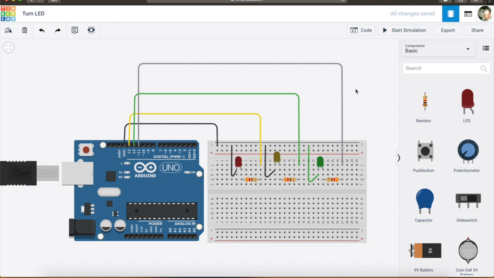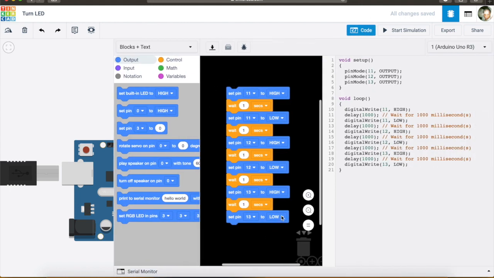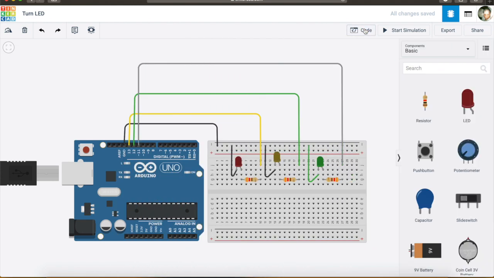What I want you to do is to remove all the LEDs and remove all the jumper cables and restart your circuit and code your circuit. If you feel you will be comfortable this way, you can do it this way. If you feel that you will be comfortable in writing the code by hand, you can also do it that way. But give it a try, restart your circuit and redo your code. You can write in the comments section how that experience was, and I will look forward to reading your comments.